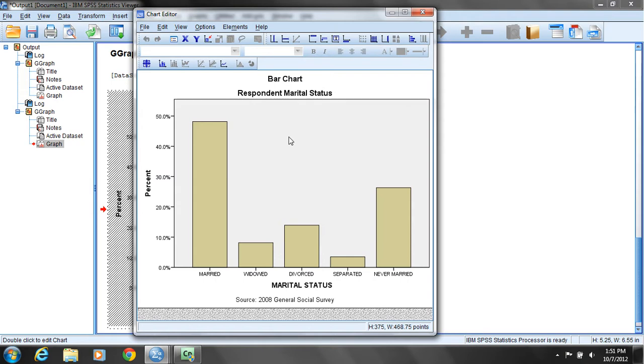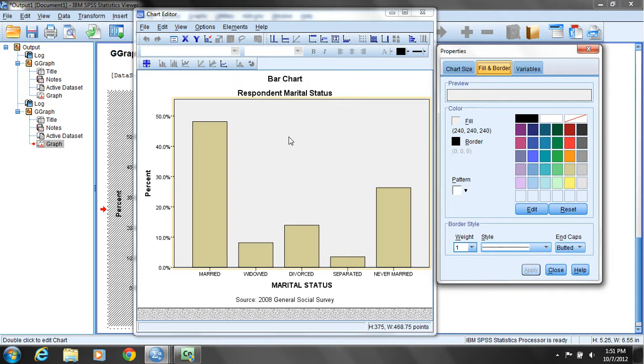First of all, move the cursor to the middle of the chart area, and I'll double click once. Now you notice the properties that come up on the right hand side of our screen. What I'm going to do is remove the fill. Currently it's a gray color. I'll click in that fill button, come over and choose this option that's transparent, which means no fill. I'll click Apply, and you notice now we have no fill.